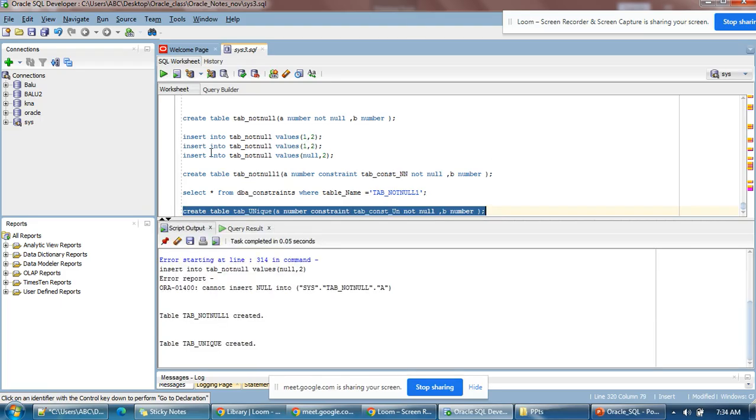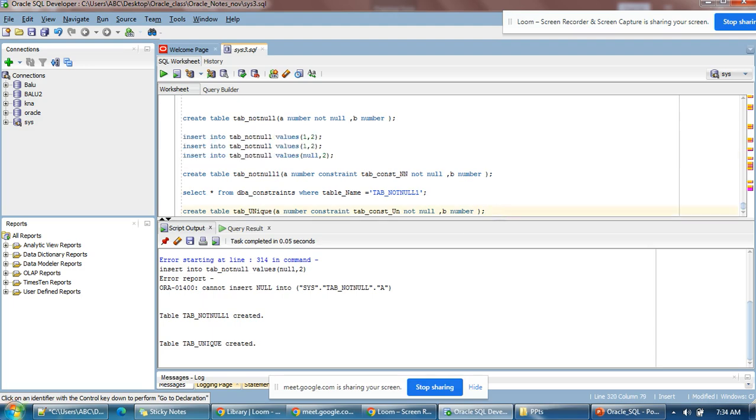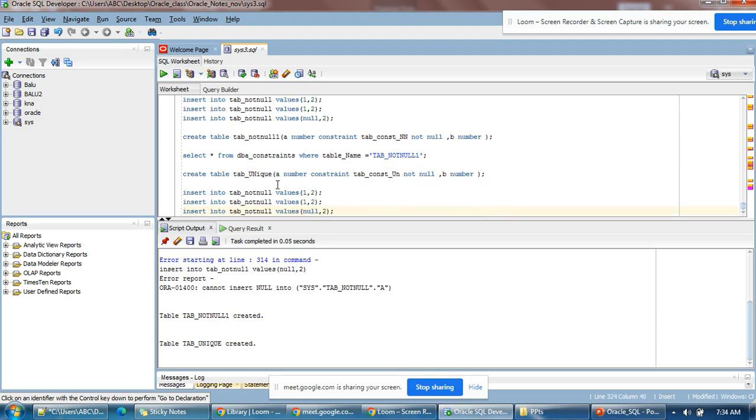Table unique is created. Let me insert the records for this table.